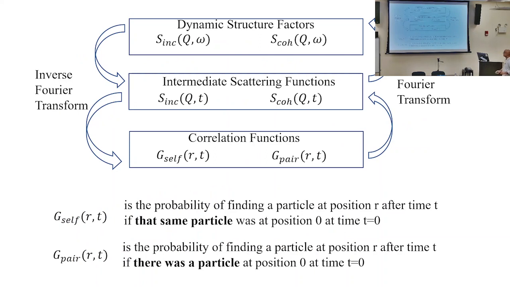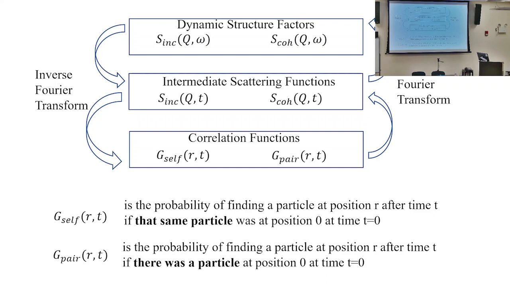Okay, just to summarize again, we have two types of dynamic structure factors, S incoherent (Q, omega) and S coherent (Q, omega). Now, you measure S(Q, omega) by spectrometers that operate in energy domain. So today, I will mostly be focusing on S(Q, omega), not on S(Q, t). However, if you perform inverse Fourier transform with respect to omega, you go from omega to time space, and you have S incoherent (Q, t) and S coherent (Q, t). So this is intermediate scattering function, and this is what you measure directly by neutron spin echo.